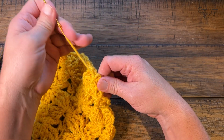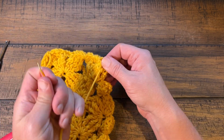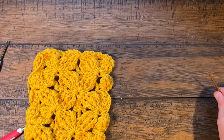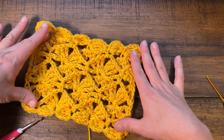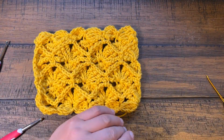So you want to keep on the back side here so that you never see these at all. And once you're secured, you can just do that. So any loose ends that you'll have, you'll be jumping in to do that. And what you'll end up with is a beautiful textured piece, just like this. And this is the Crochet Pretty Flowers Crochet Shawl.